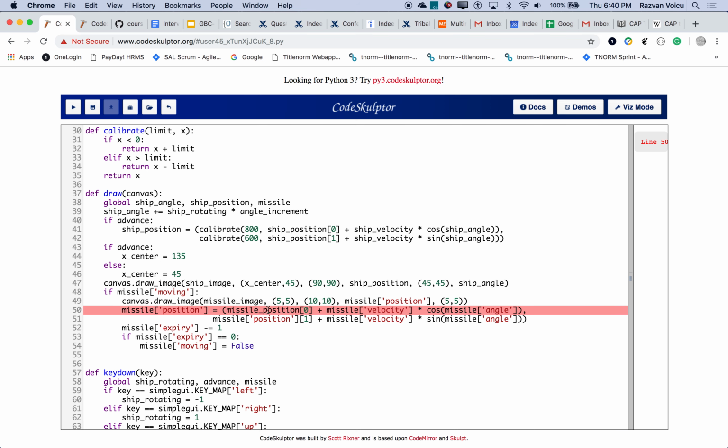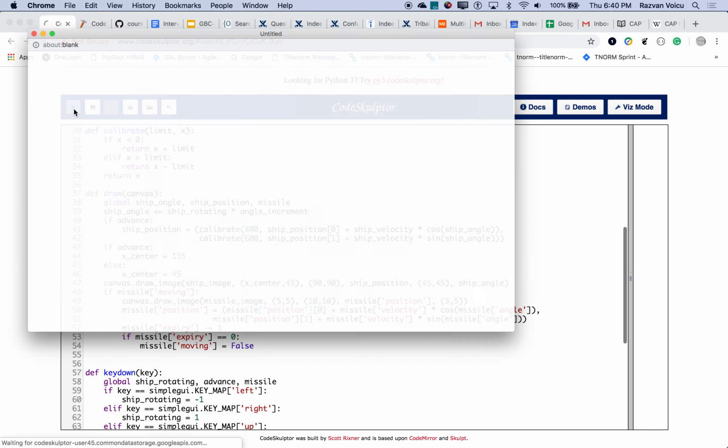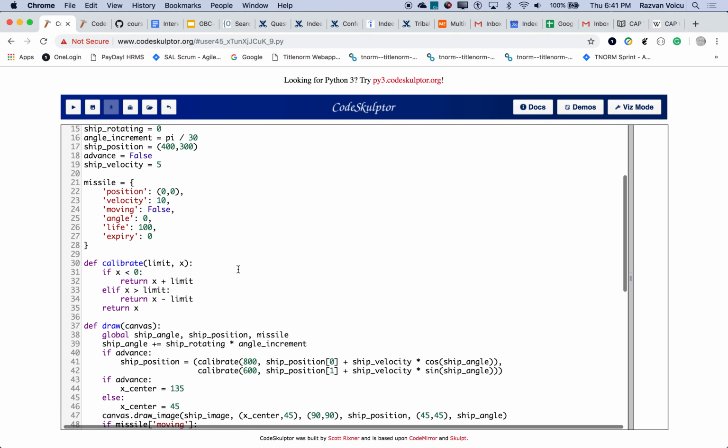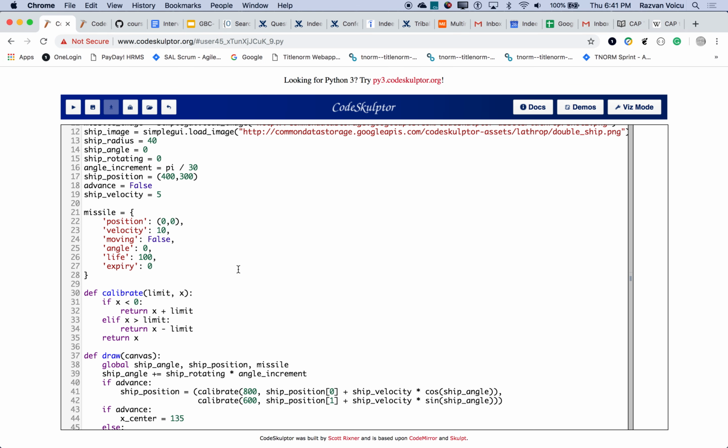Something is wrong. Yes, we missed this one. Okay, all works fine. So now we want a set of missiles.